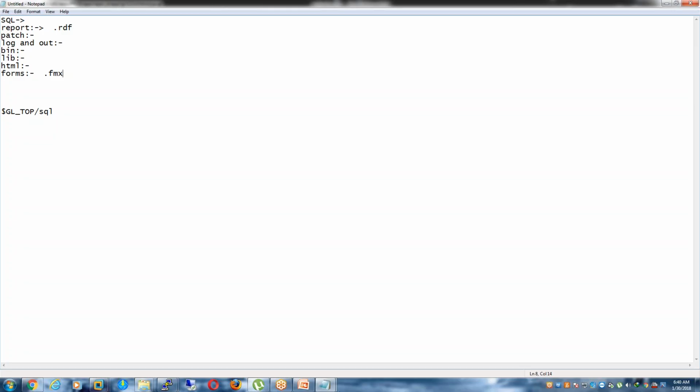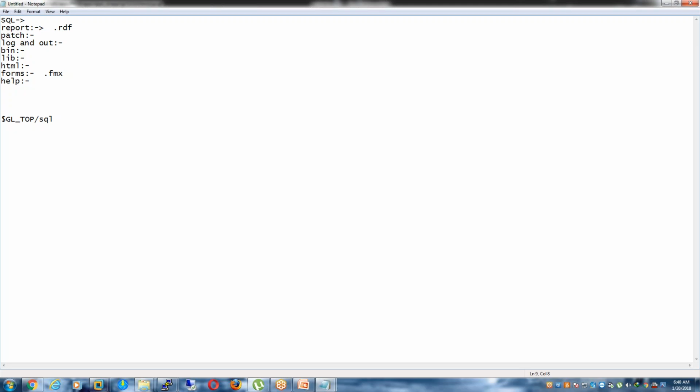And apart from that, we have a directory called help. In this directory, whatever help we require is stored. For example, I need help on a particular topic, so those help files will be stored in the help directory.